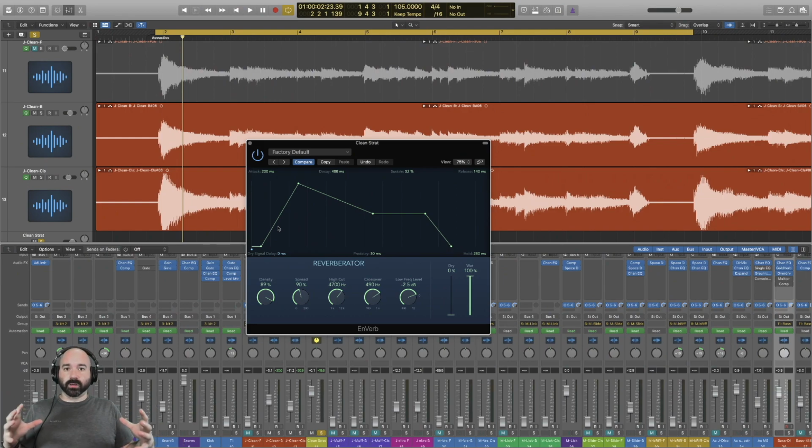If you're in a short, confined space, that attack is going to be short because the loudest part comes at you quickly because you're in a small space. Everything's going to reflect and come back to you. It's going to have a short attack. Now, if you're in a larger, bigger space, you're going to have a larger attack. Same thing with decay. Shorter space, less decay, larger space, more decay.